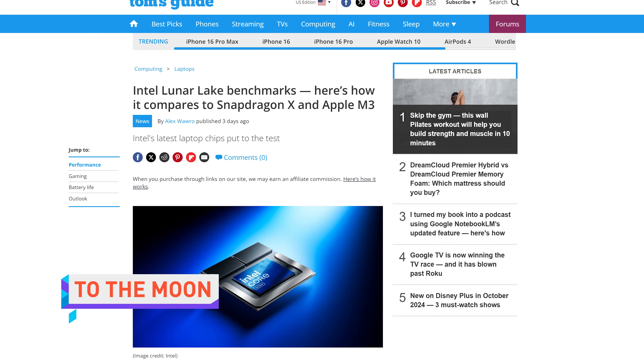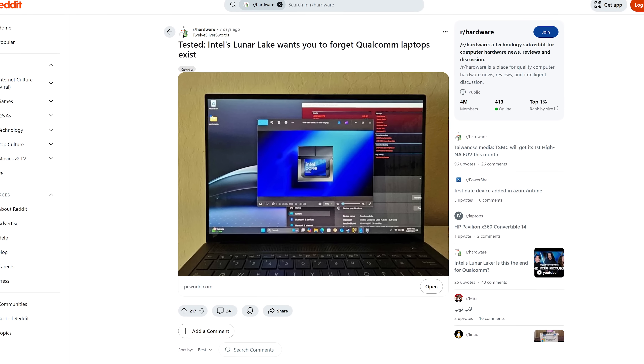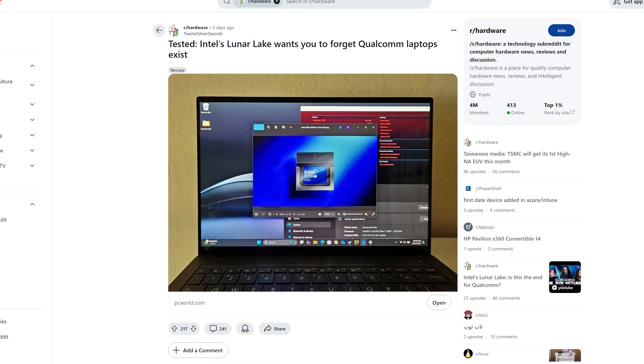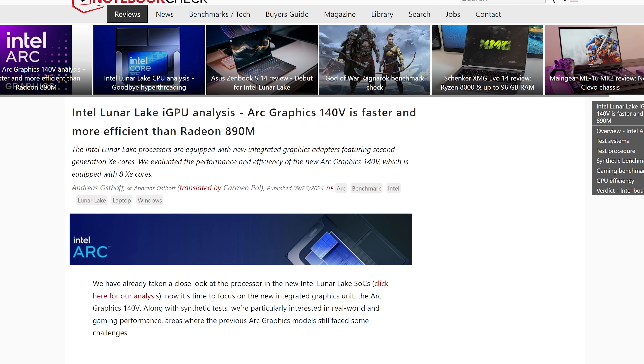Reviews for laptops powered by Intel's new Core 200 series, AKA Lunar Lake, hit the web this week. And unlike the launch of Qualcomm Snapdragon X series laptop chips, there is a consensus here — yeah, they're good. Lunar Lake battery life is generally on par or better than the Snapdragon X series, and the upgraded ARC graphics seem to trade blows with AMD's mobile competitors. Intel's new notebooks also have full native x86 app support, which wouldn't even have been a thing to mention this time last year, but now Intel gets a free win.